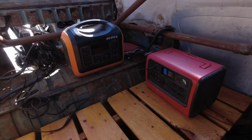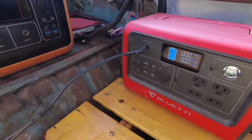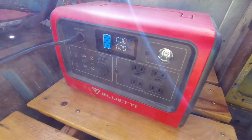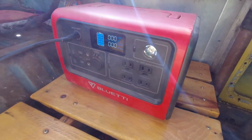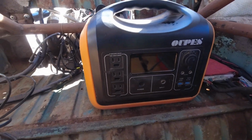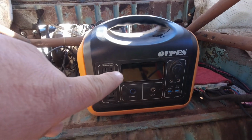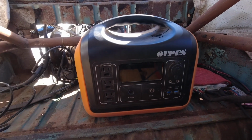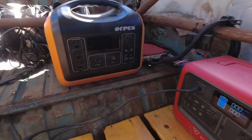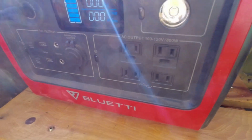Just for comparison, I wanted to show you a difference between the Blue Eddy EB70S. This is a comparable power station, but I think the Oupes actually wins out the battle in just a couple of ways. They're very similar, but the Oupes has a 1200 watt power inverter, where the Blue Eddy EB70S only has an 800 watt power inverter.